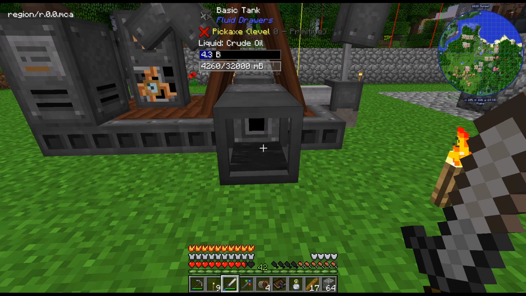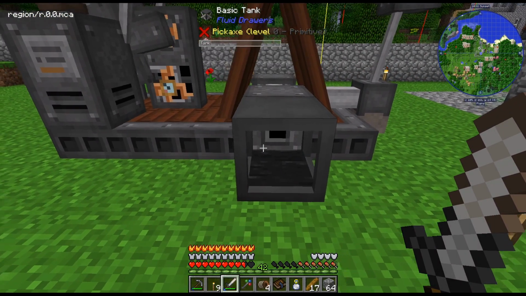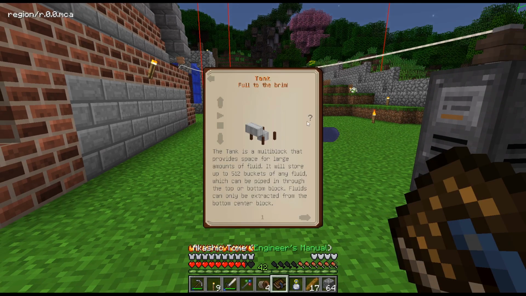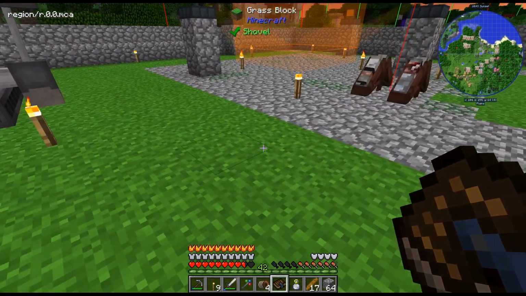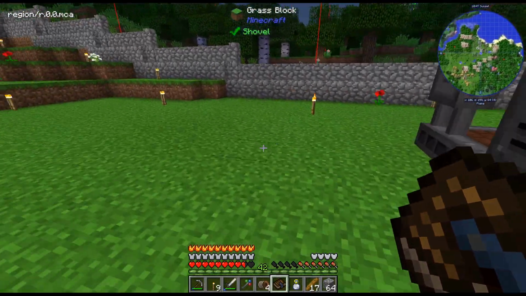Because that only stores 32. Since this is going so slow, I'd rather have a much bigger buffer. Let me get that. Let's see, 34 iron sheet metal? I mean, that is so easy to make. Yeah, let's craft that up. We could throw it down over here or something.